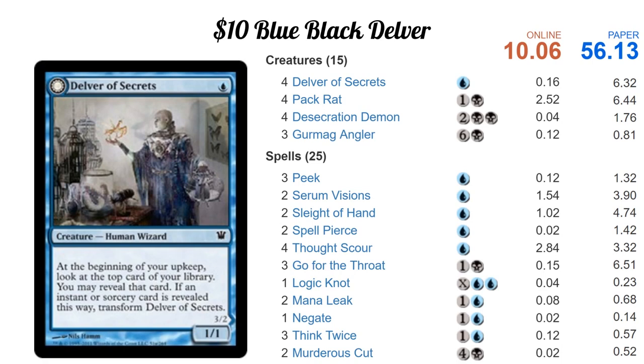And I thought black would be an interesting thing to pair with Delver, just because black has a lot of very useful interaction at instant speed, and it has a lot of good threats that kind of fit in with the fact that you have a lot of these instant speed threats to play. And so this is the deck I came up with. Let's look through the creatures first.